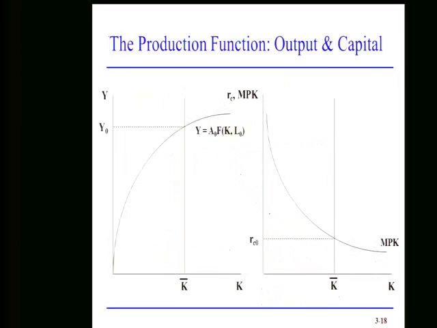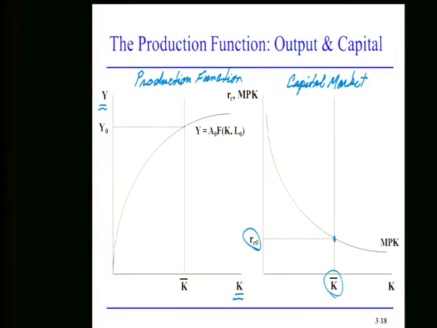So this is our diagram that we've just constructed. Notice here we have a production function on the left. This production function looks at output and the capital stock. And on the right, we have the capital market. Keep in mind, when we talk about the capital market, we're not talking about financial capital. We're talking about physical capital. And now we've got equilibrium. As long as we're at this point, we know what the rental cost of capital will be. The stock of capital, we bring over to our production function, which in turn tells us how much economic output we're producing.